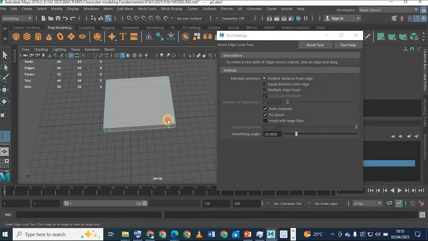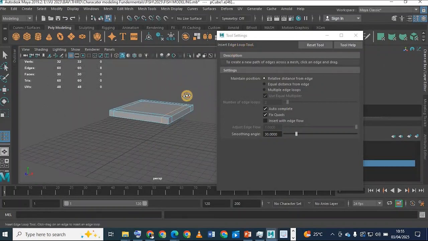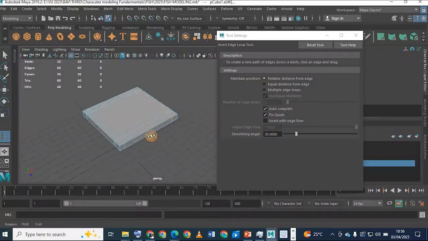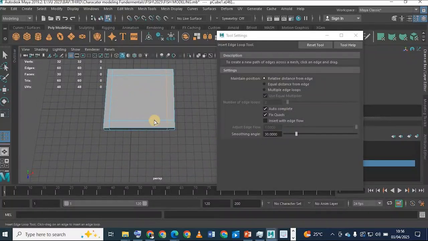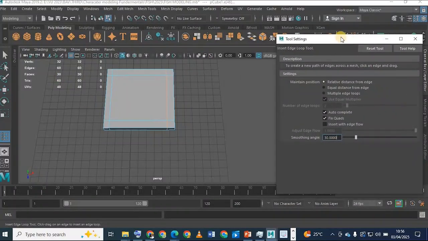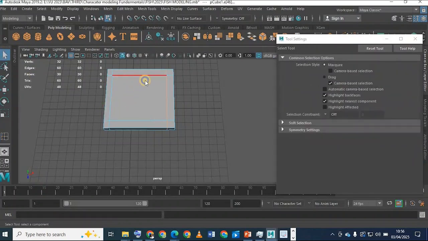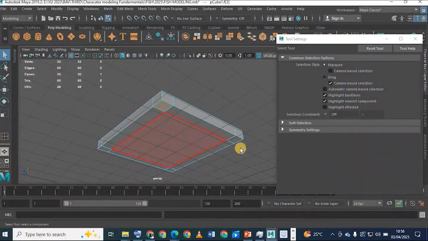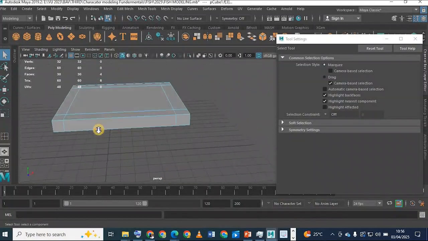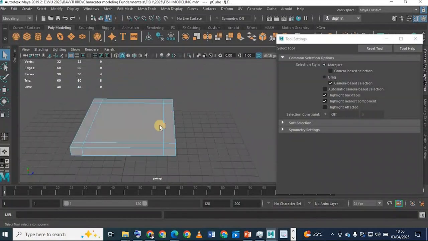So the reason why it's called edge loop tool is because it's a line, but it loops around. Notice that each time I add more lines, my faces and vertices increase. Before you had 6 faces, now there are 30. So each time you add lines, you create more subdivisions. Okay, with that done, I can right click and go back to faces. I can select this face, shift select that face, and so on. Then I can come back to the top using Alt and my mouse.